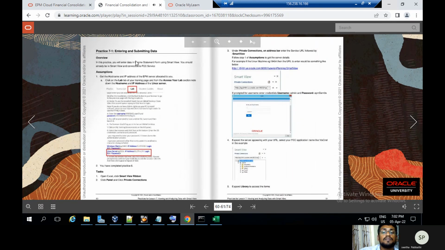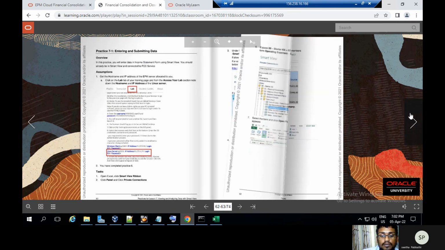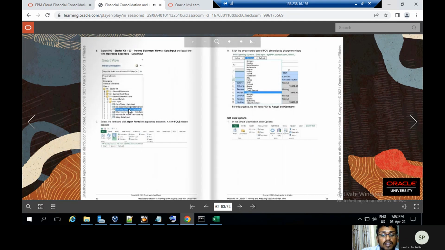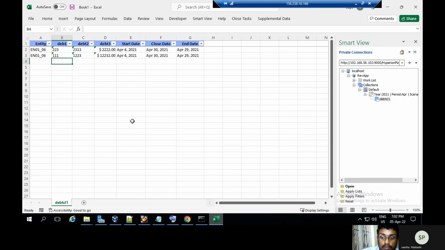So after that, we are going for approvals. In those approvals, we are going to create these things. This is for entering data into a submitted task. So in those actions, we have library. In the library, we have all the data, just as we saw before.